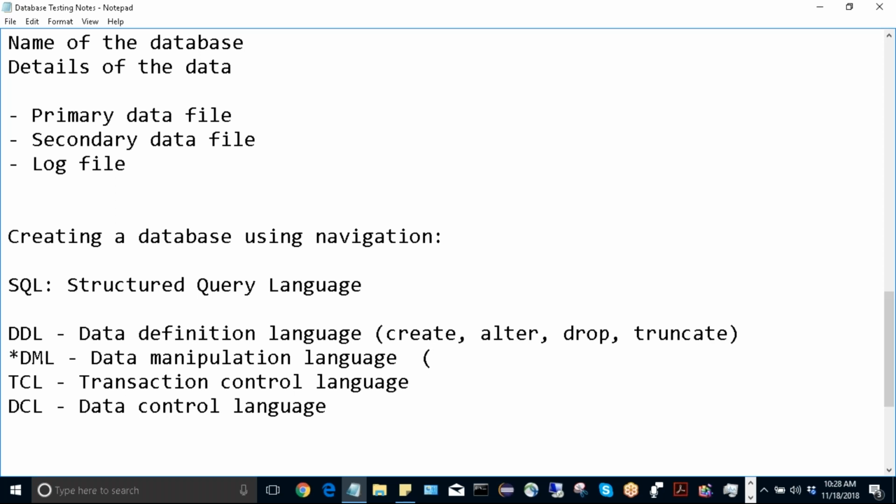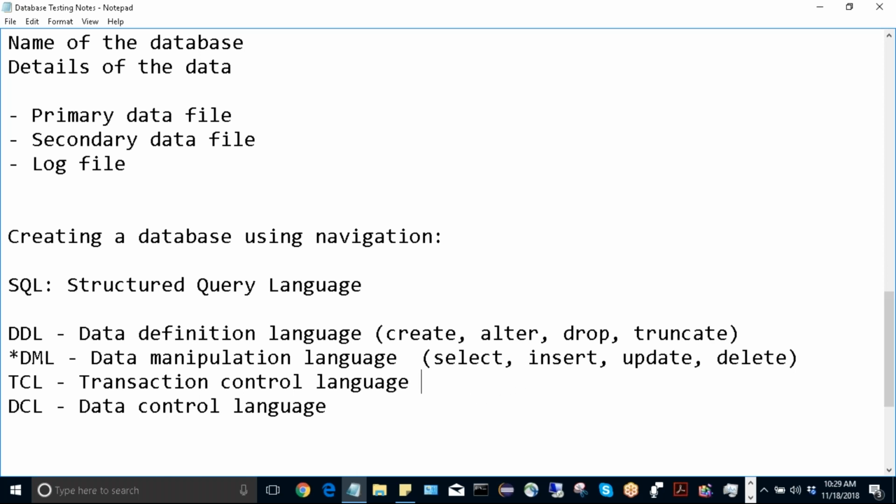So in the DML, what will we use? Select. That is the main, how to retrieve the data. Insert, update, delete. Correct. This is the main. Delete also I won't say, you're not supposed to delete. So mainly select and update. But in some cases insert, if the test case demands, you can do that.